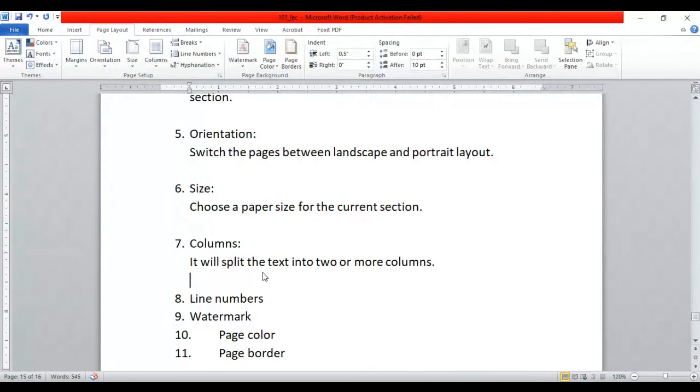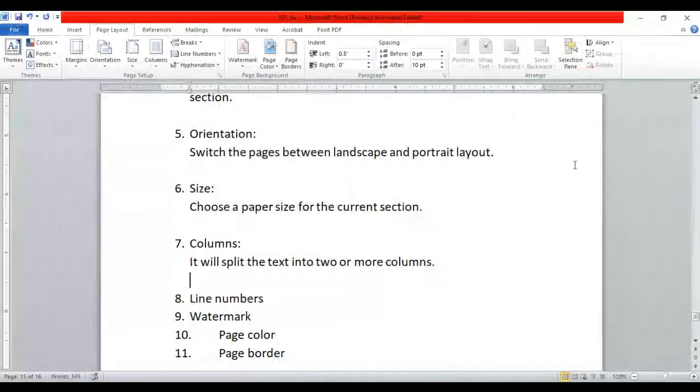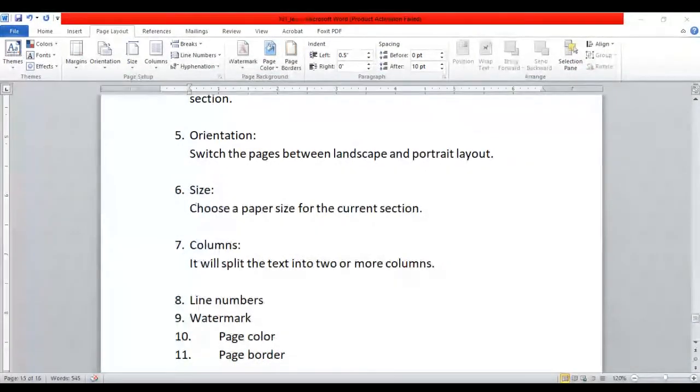For example, I will select one paragraph.